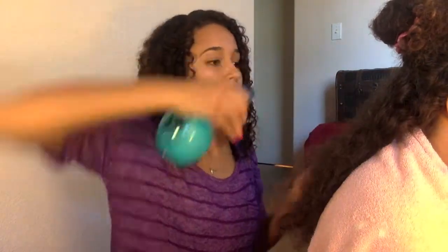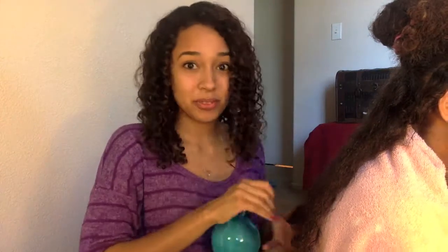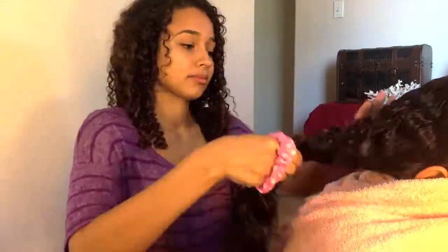That usually helps so they don't get cranky. So I'm just going to spray. Make sure the water is warm because it's a lot more comfortable than cold droplets hitting you — just imagine when someone pours cold lotion straight on your back and it gives you chills. Same concept here. So you want to use warm water. You want the hair to be super wet. You'll always want to work with curly hair when it's wet. Never try to brush through it dry.